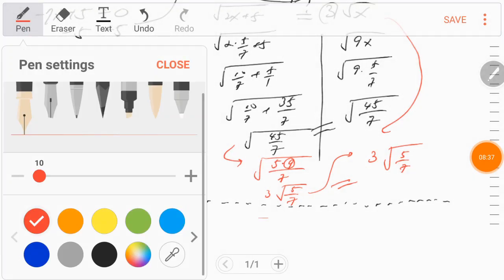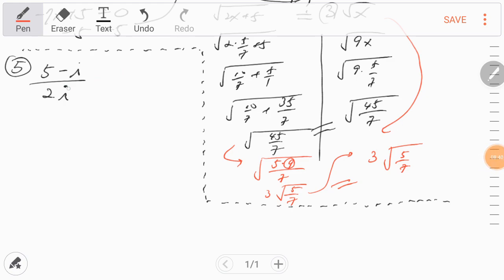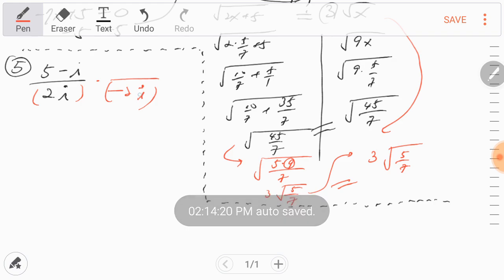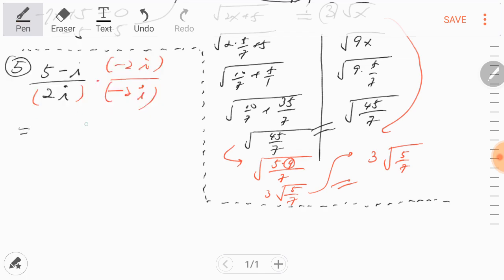Okay, when we rationalize the denominator of this complex fraction, we gotta multiply both top and bottom by what? Negative 2i, right? Since this is plus i, we use a different sign, negative 2i. Then multiply the numerator by negative 2i. Then there will be negative 10i, right? And then multiply the second term, so negative times negative is plus 2 times i squared. Okay, the bottom is 2 times 2 is 4, so negative 4i squared.